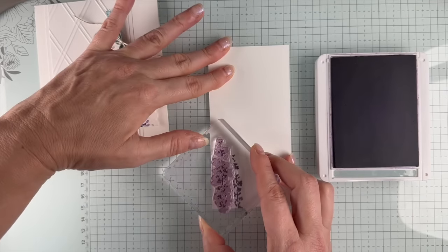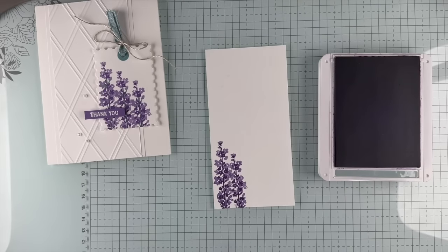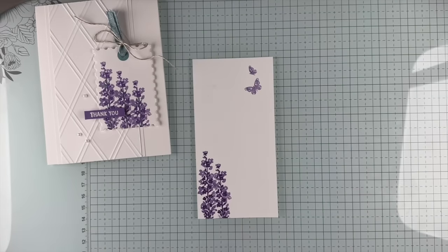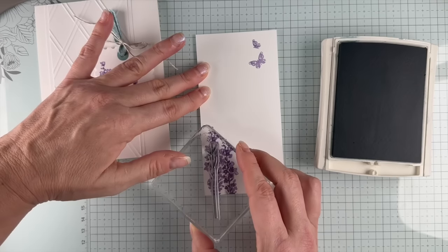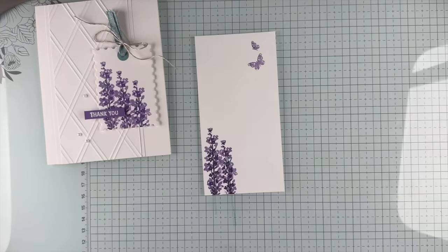Whoops. There's one. There's two. Great. And while we have Highland Heather here, I want to add some beautiful butterflies. So this is in the Painted Lavender stamp set. These lovely butterflies are in there as well. All right, so one last thing. Let's add the stems in Lost Lagoon, just like we did on the front of the tag. Okay. And we will come in here. Let's see if I can line that up more or less. And I gotta tell you, I've had some where the alignment was terrible, but it still looked gorgeous, right? Stampin' Up! does a really good job making that easy for us.